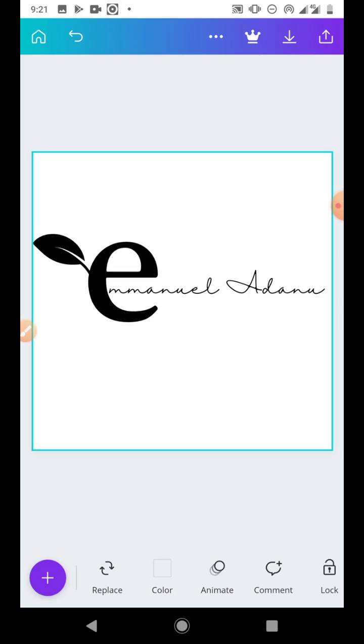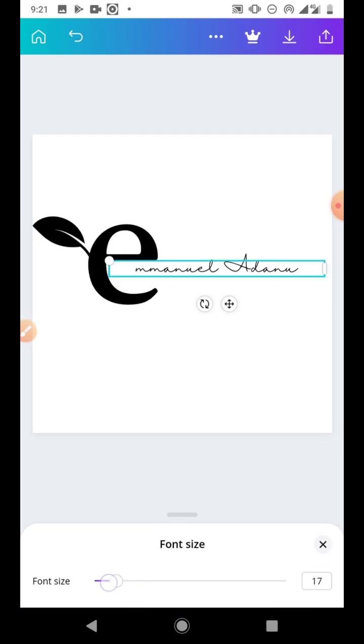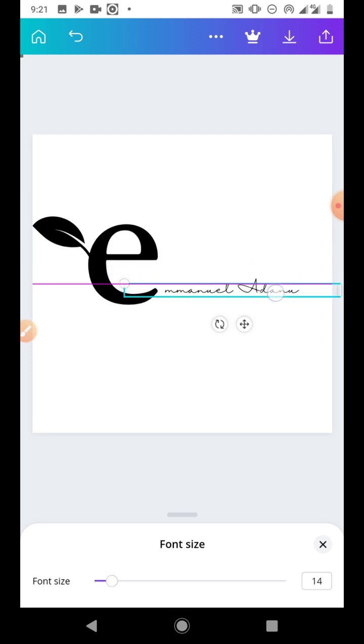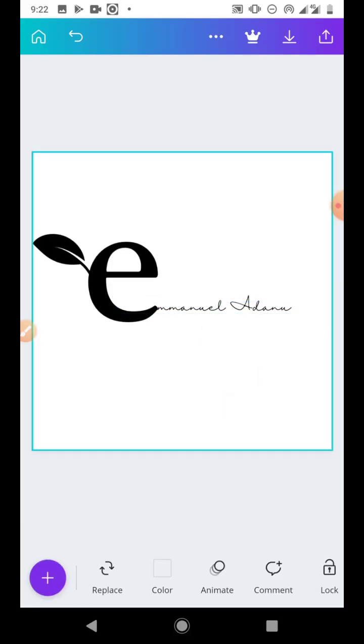Maybe if I want to change the font or something, but this is good enough. Maybe I should reduce the font size, let's say something like this. All right, or maybe I should increase the font size.